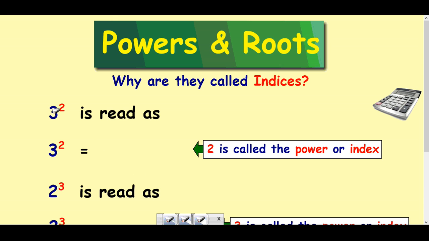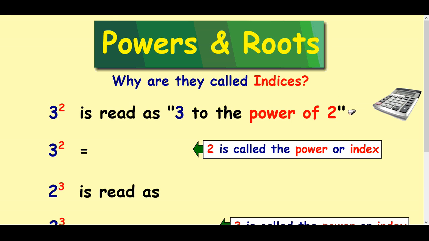This reads as 3 squared, really, but we can also say 3 to the power of 2. It's raised up to the power of 2 here. And in order to do that calculation, what you're doing is multiplying the number by itself, and that gives you 9. So 2 in this sense is called the power, but it can also be called the index, which is where the word indices comes from. Later on in maths we'll probably refer to them more as indices instead of powers, but it's okay to interchange the two.